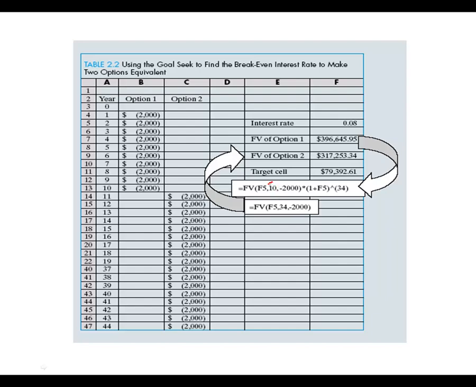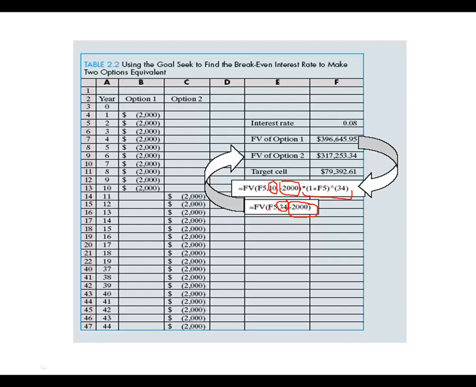So this is over 10 years, payment of 2000. This is over 34 years, payment of 2000. And here we multiply by the factor, taking that value to the future for 34 years. This is what we added here, taking that value to the future for 34 years.